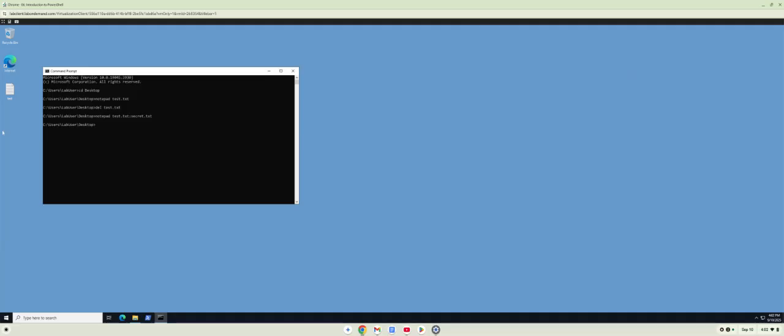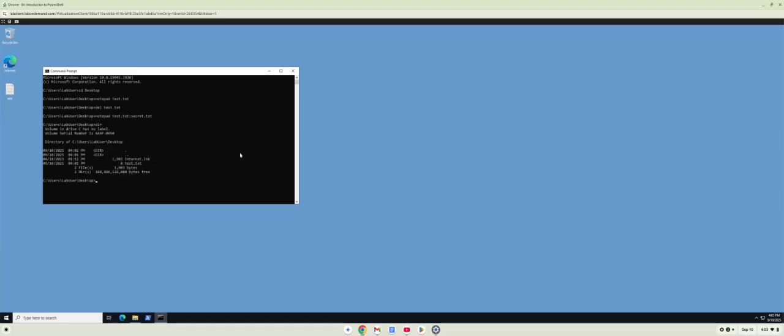All right, so to go further into this, let's check out our directory and see what the directory says. So in order to do that, I'm going to hit dir. All right, so as we can see here, we can see our test.txt file, but it has 0 bytes associated with it. So it's showing that, hey, there's nothing inside of this file, but we know that we just created a secret.txt file. But again, this is what I meant by the system can't even pick up that resource stream in order to be able to detect that hidden file.